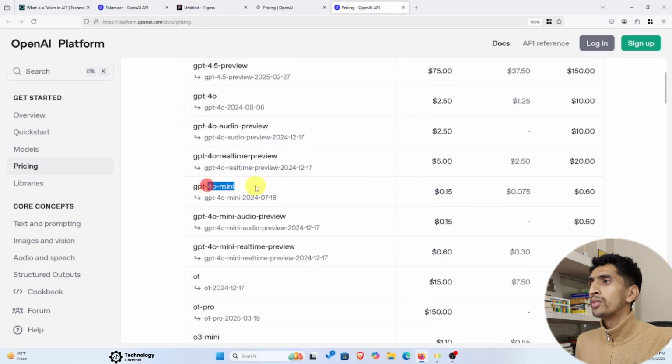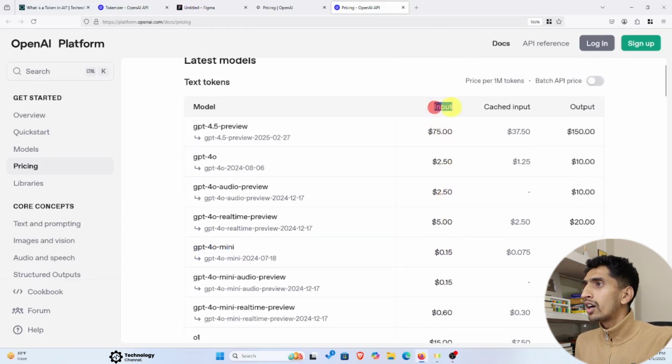Let's choose GPT-4 mini. Here the input token price is $0.15 per million tokens, and cache input is 0.075. It is very cheap, and the output token price is 0.60.